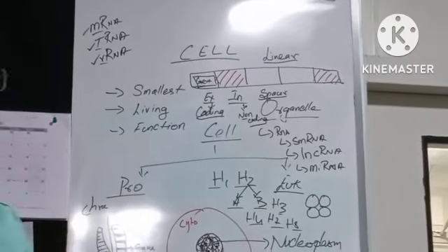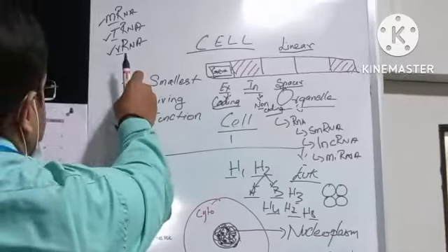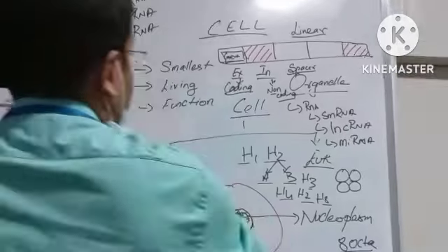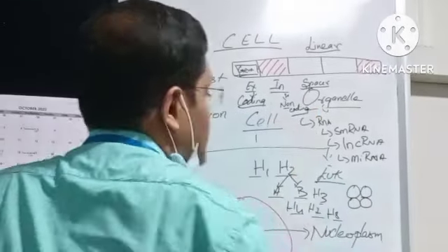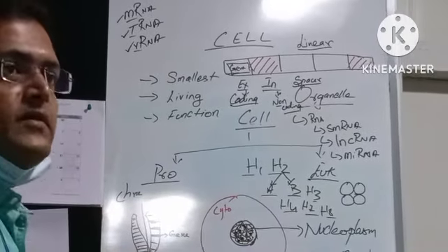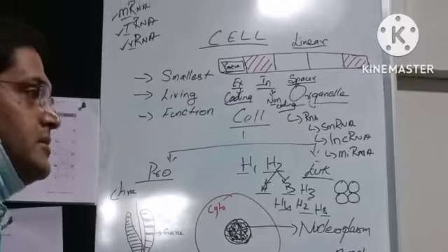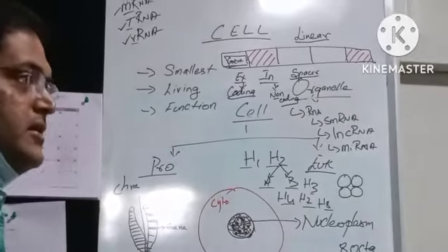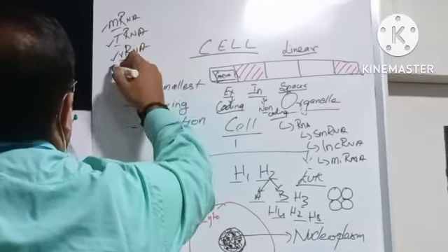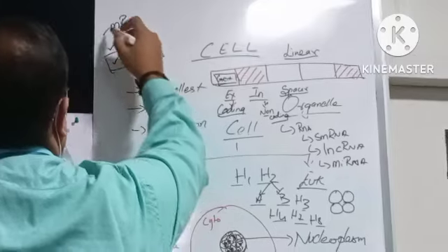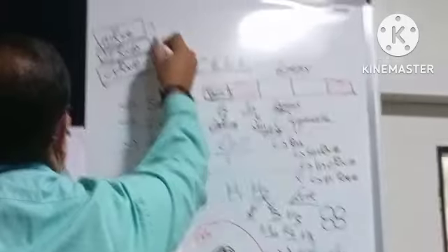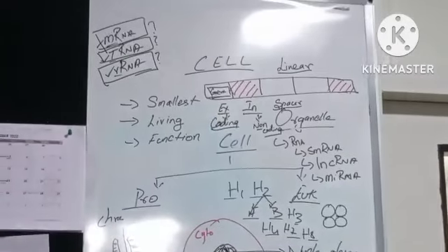Where does the translation happen? We'll discuss that. Apart from this, these are more functional RNAs. These are mostly seen in the DNA material. These are not seen in DNA material per se. They are products. When your DNA material wants, these proteins are formed. Again, the source: where does it come from for most of your rRNAs? Most of your mRNAs? And tRNA? Because once you know this, then you will know how it works.